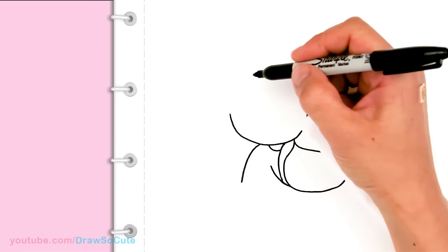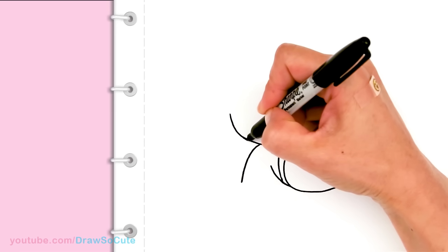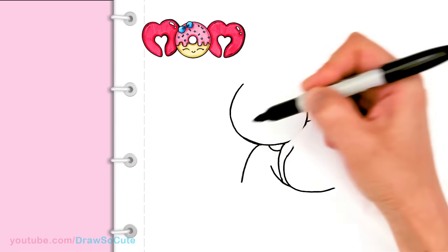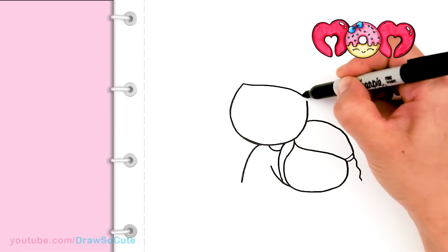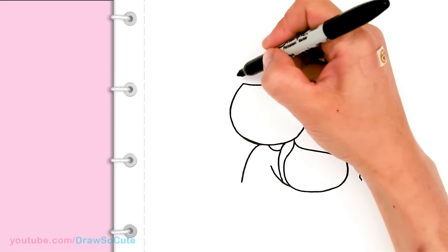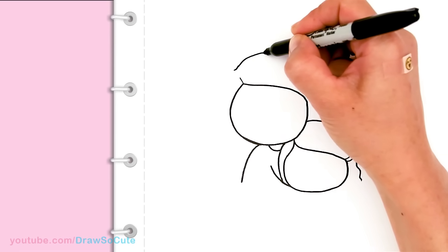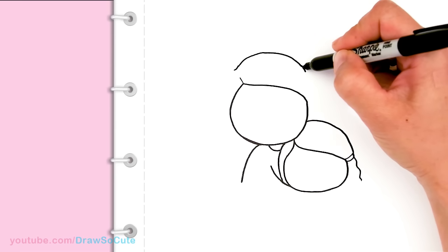So now let's draw mom. We're going to come in this area that we've given her for her face and round this off a little bit more. Then I'm going to come say about right here and give her a very, very simple hairstyle. Once again, I'm just going to go ahead and connect it. So her hair is basically parting in this area. I'm going to come about right here, imagine the hairline. I'm going to curve it up and then just tuck it right back in, nice and easy.